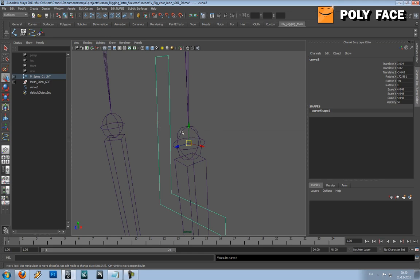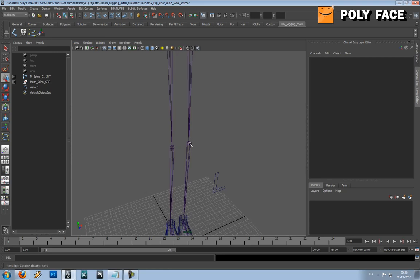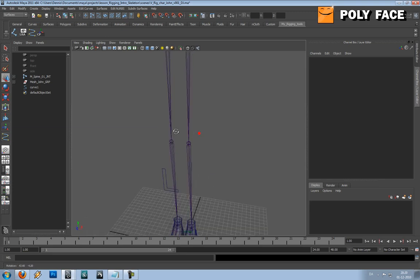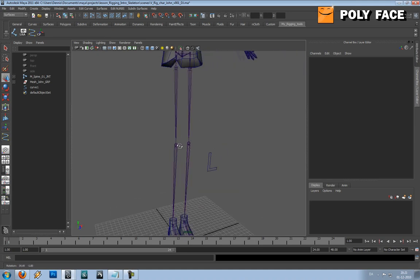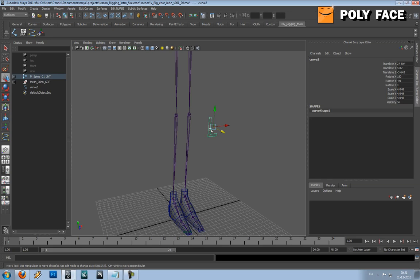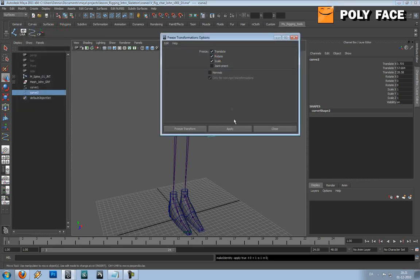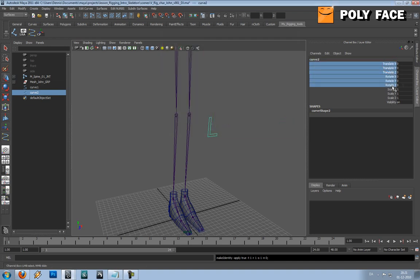You can see this joint has a bit of a bend to it — it's slightly rotated — and you want the same exact orientation for this letter. So what you're going to do is select the letter, then select the bone or joint and press P. You can see now it's the child of the joint and you get these translations on it. If I just make the rotation 180, it will automatically have the same orientation as the joint. So now if I pull it out it will not move when I make this joint point to this. If you pulled it out without doing this, your joint would flip a little bit when you make a pole vector — I'm going to show you this later on. For now I'm going to hold Shift+P to unparent it, then go to Freeze Transformations options box — translate, rotate, and scale — and press Apply. So all the values are now zero, and that's what we want.